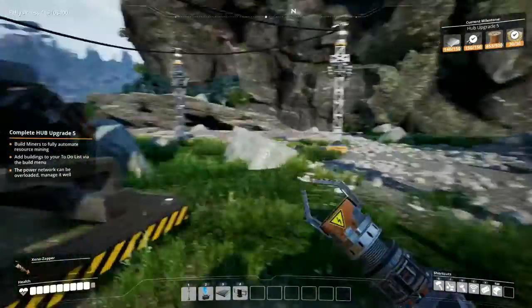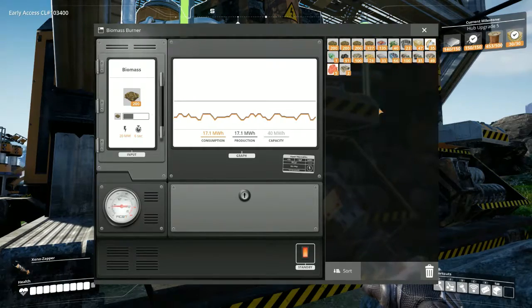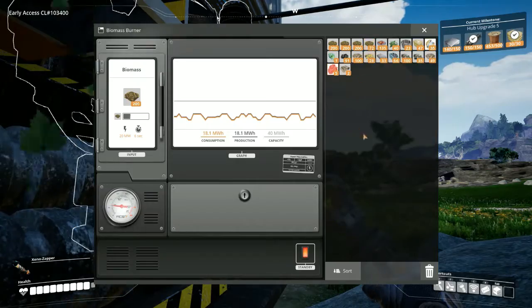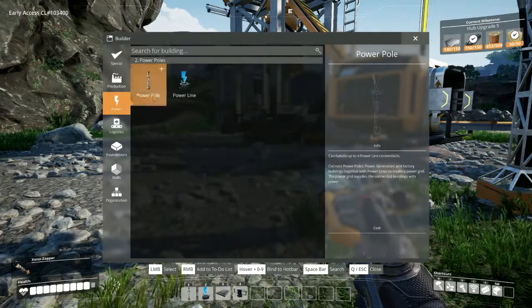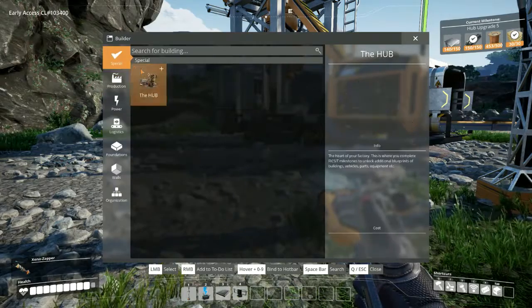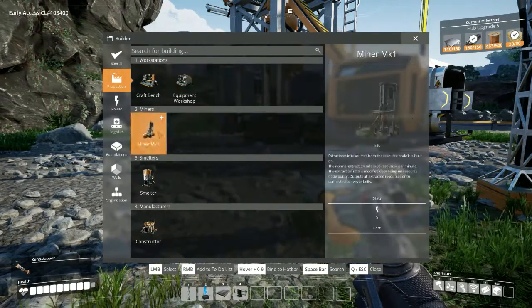Get back here to our generators. I'm certain they've got fuel. Let's take a look at our build menu real fast. Okay, we can't build anything further on that yet. Can't do the space elevator yet. Got that built.